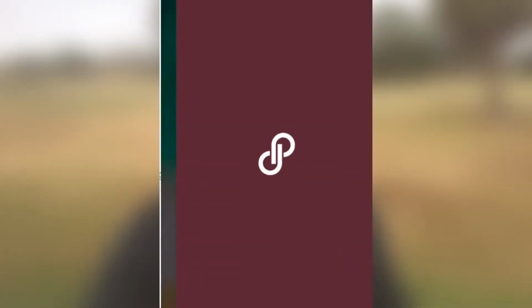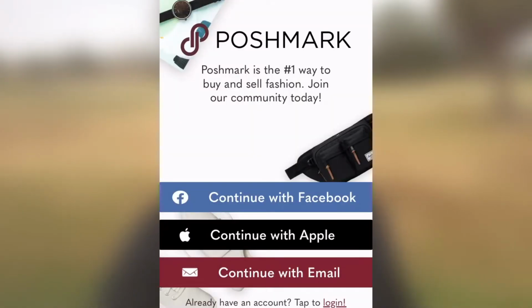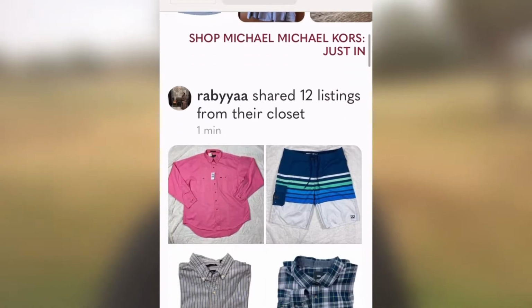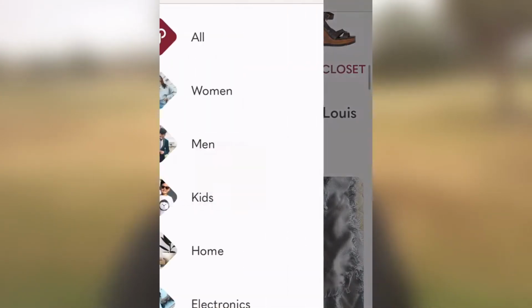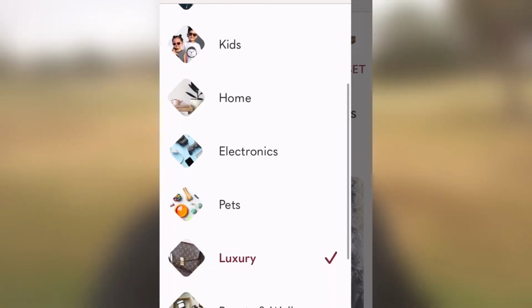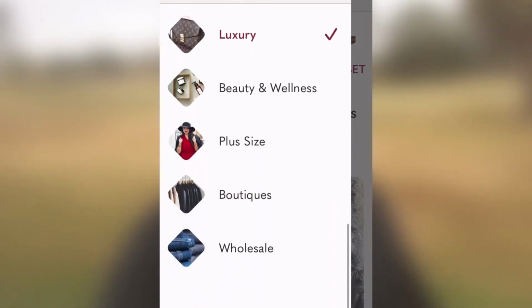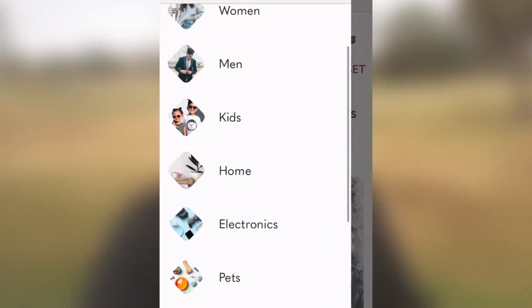First one is Poshmark. If you just need to earn money really quickly, Poshmark is where you can sell stuff online. Grab some of the stuff you have laying around your house, especially if you have name brand stuff, you know, high-end clothes, high-end shoes. You can sell them on Poshmark. They take a percentage, and I will tell you it's a high percentage, but it's an easy way to put cash in your pocket really quickly.